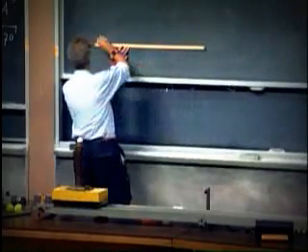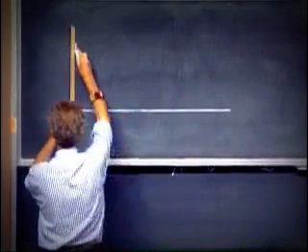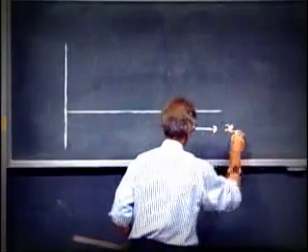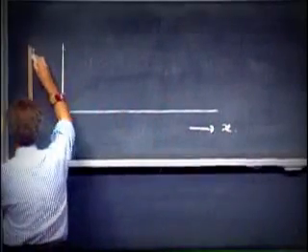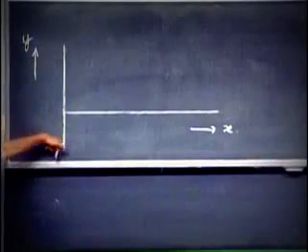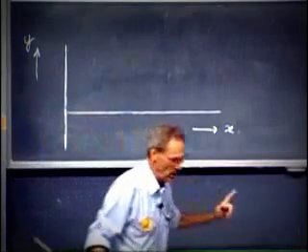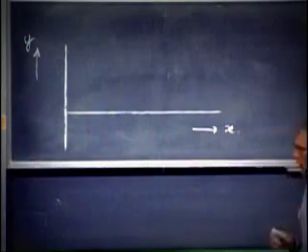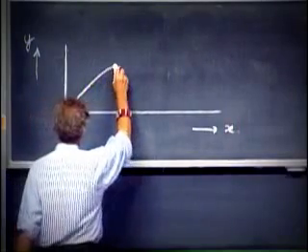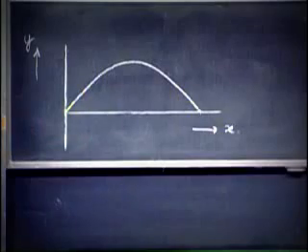I call this my x-axis, and I'm going to call this my y-axis. I call this increasing value of x, and I call this increasing value of y. I could have called this increasing value of y. Today I've decided to call this increasing value of y. I'm free in that choice. I throw up an object at a certain angle, and I see a motion like this. Boing, and it comes back to the ground.